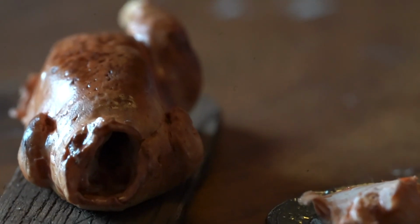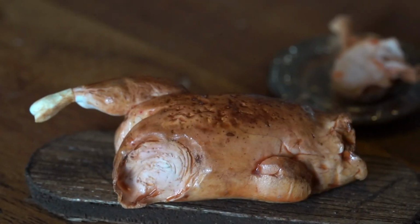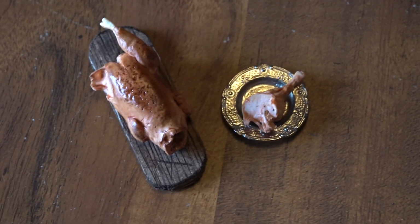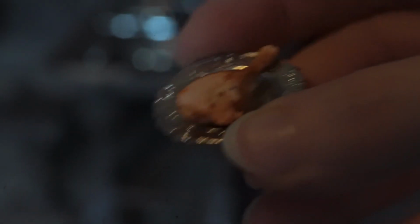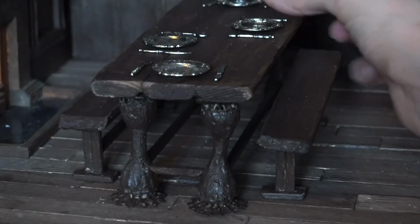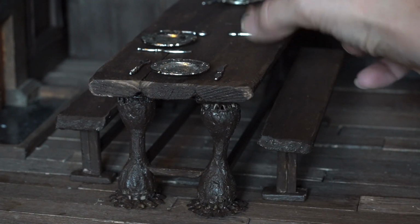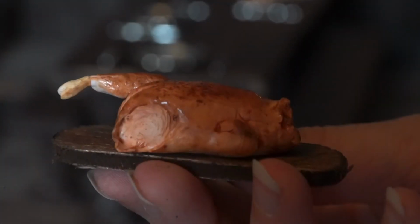So I simply made it out of plywood, I rounded off the edges with some sandpaper, scored into it with a craft knife to make it look used, and just went over it with a wash of raw umber acrylic paint. I'm sorry I didn't get the footage for that bit, but it was really quick to make and it was just made out of a tiny little scrap that I had left over. You may have noticed that I just used some Yoo-hoo glue to stick on that little piece of clay that fell off earlier in the video.